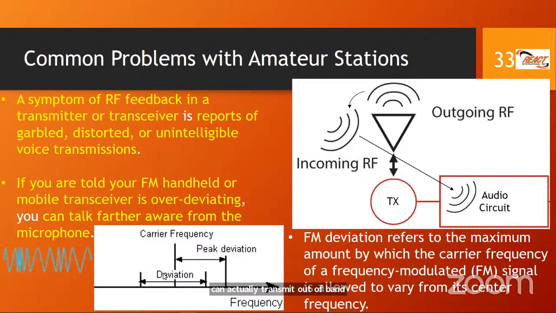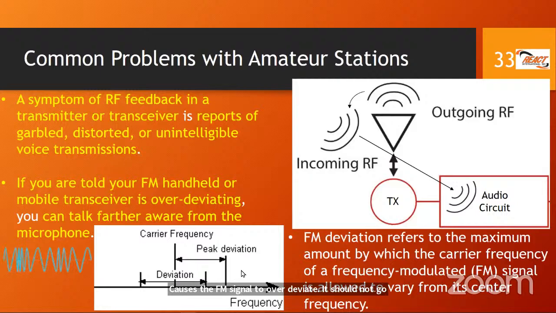But what causes it is if we are driving our audio too hard, or if we are over modulating, we can cause over deviation. Maybe we are too close to the microphone and therefore our voice is loud, and maybe the circuitry in the radio does not sufficiently compensate for it, or maybe we have turned that feature off, and that over driving of our voice into the transmitter, we are speaking too loudly or too close, causes the FM signal to over deviate. It should not go beyond this area here.